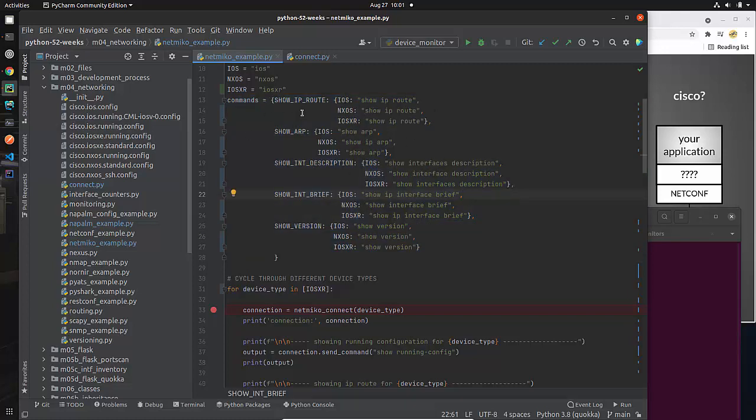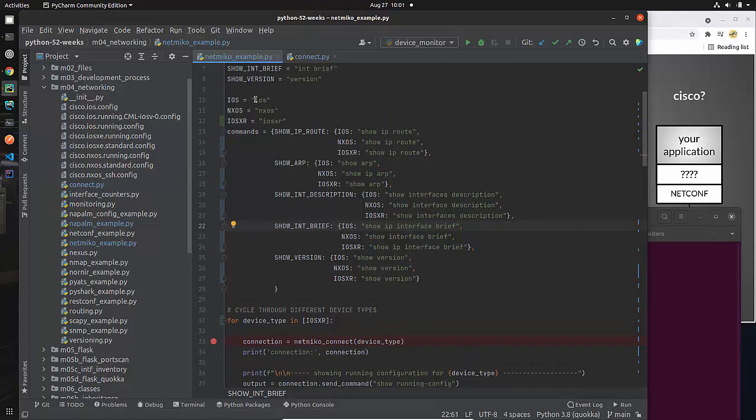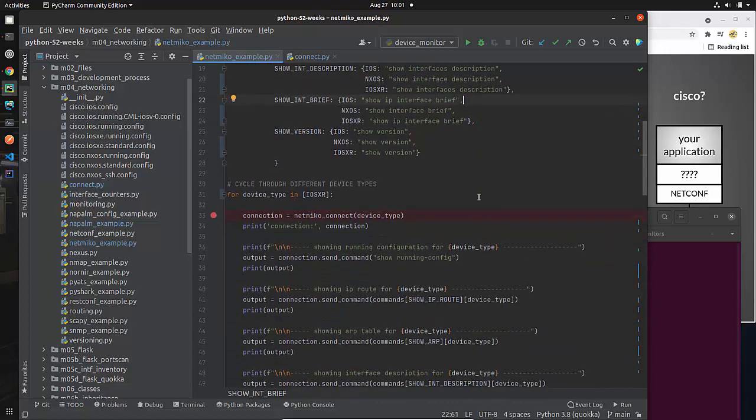It's just a simple Python dictionary, and what it's allowing me to do is to go through iOS, NXOS, iOS XR type of devices, and I can do this nice handy for loop. My for loop, the list here, would normally have iOS and NXOS, and it would look like this.